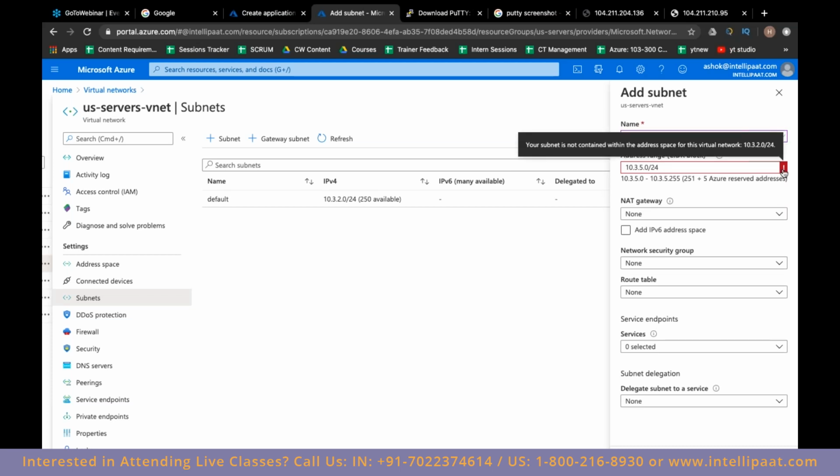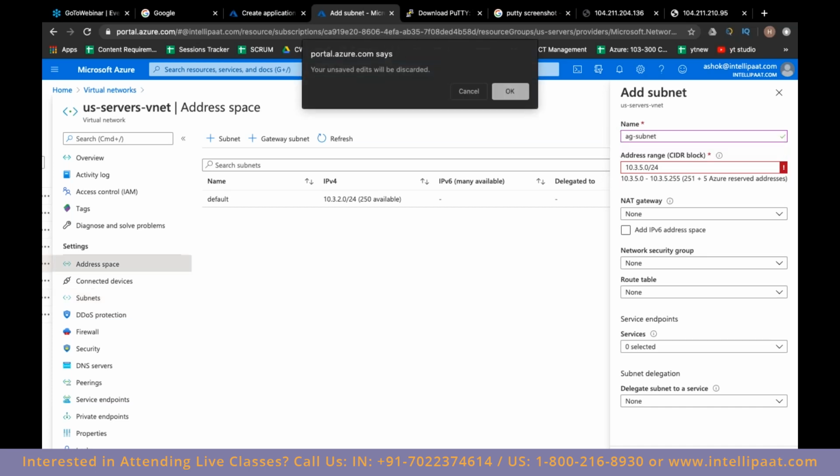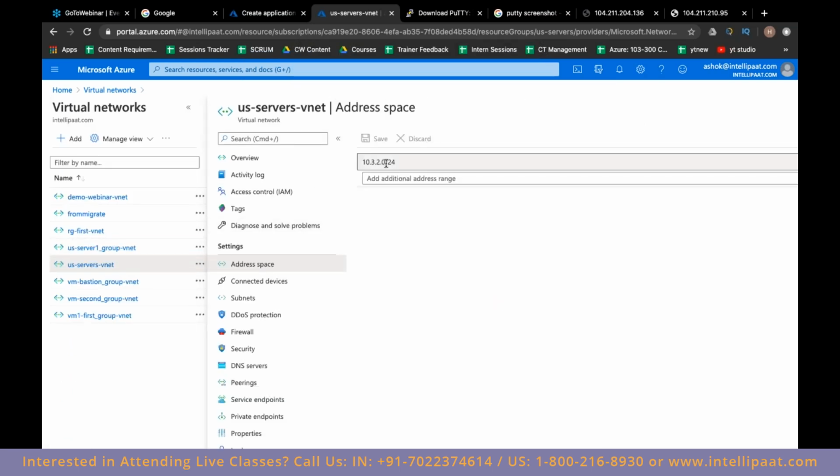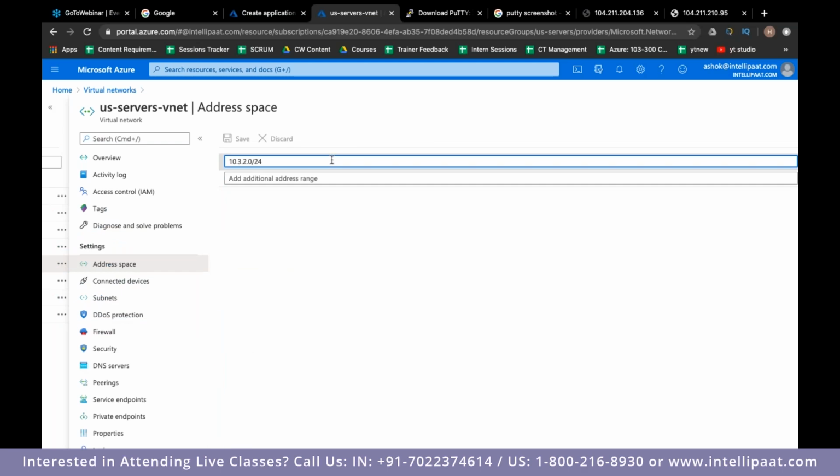Okay, so it says the subnet is not contained within this address space of the virtual network. Okay, let's solve that as well. So we will first have to go to address space. So here the address space is this. Instead of this range, I can give a better range, which can be /16.